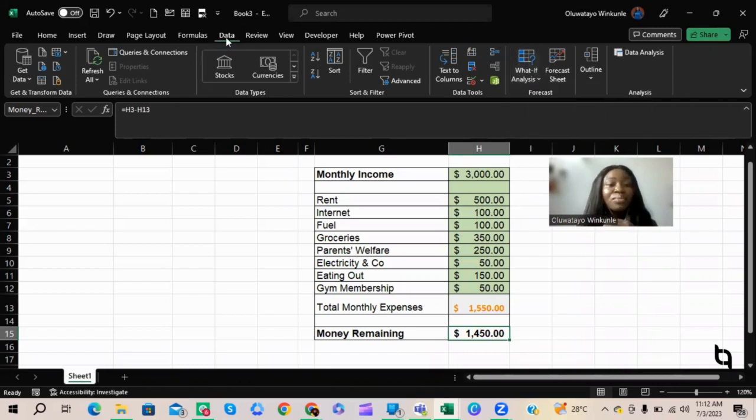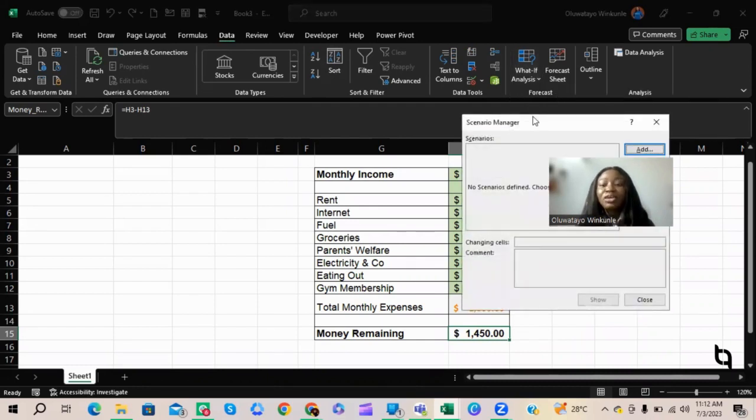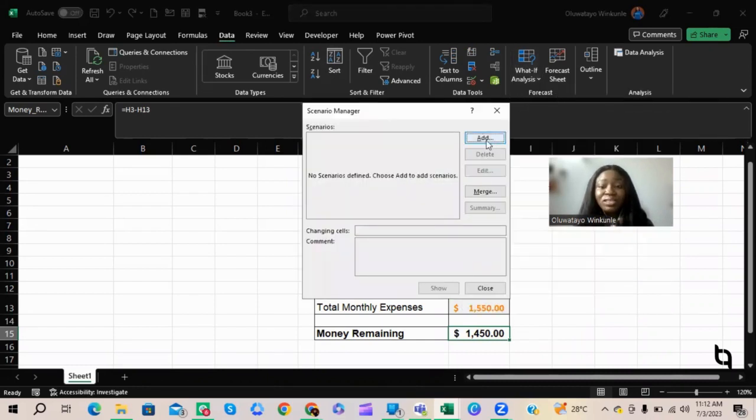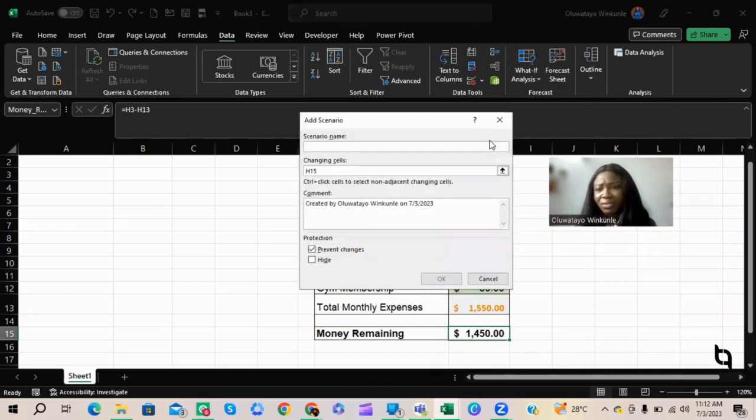In your Data tab, in your Forecast group, come to What-If Analysis and click on Scenario Manager. In Scenario Manager, you would see an option to Add, so you can start naming your scenario. Scenario 1 is if you waited on that promotion. Maybe the promotion is going to come in 1 or 2 months; you probably know the dynamics of the organization. So we're going to write promotion. Excel is asking what cells are changing, what's going to change when you get this promotion.